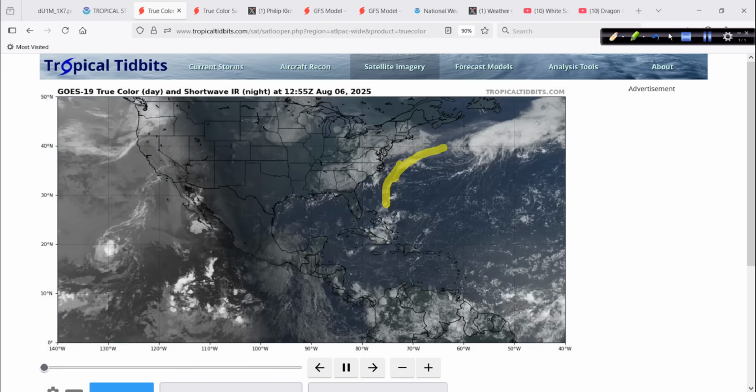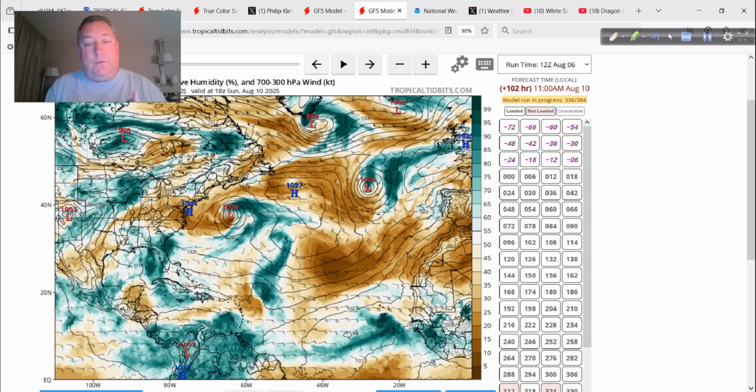Come on. I tell you, I can't wait to get home. I'll be on my home computer. It's just more comfortable. But look, it comes off, and again, it's really fascinating. You can see it turning, and then it develops that tail. I'm going to be watching this closely, so hopefully do an update tomorrow. Friday, I'm flying home, so no update then. But let's see how this progresses. I think this is a big test of how the tropics, the health of the tropics, are going to be doing going forward. All right, moving on along.